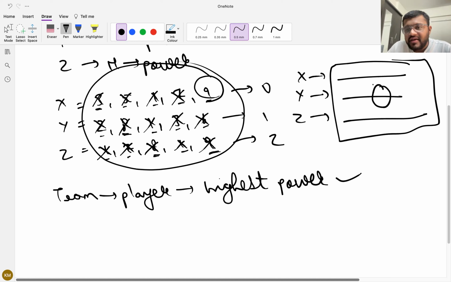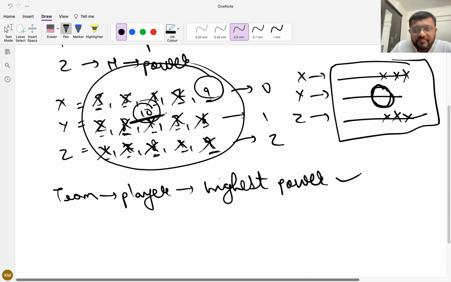So ultimately, when this player comes into the picture from team Y, the players from team X and Z will keep getting disqualified one after the other. For example, let's say the player in Y has power 10, which is the highest among all the 3n players. One after the other, players from X and Z will keep getting disqualified with respect to this player.